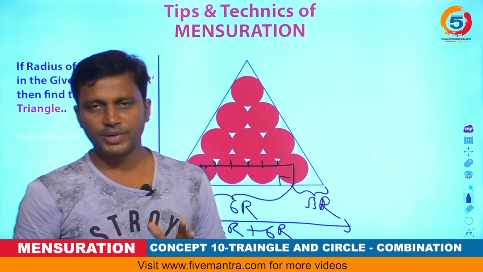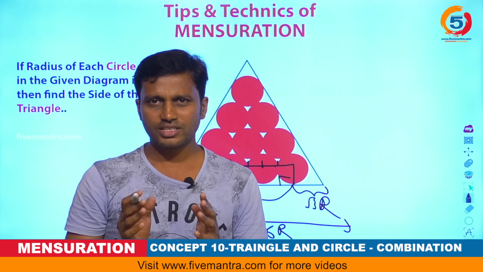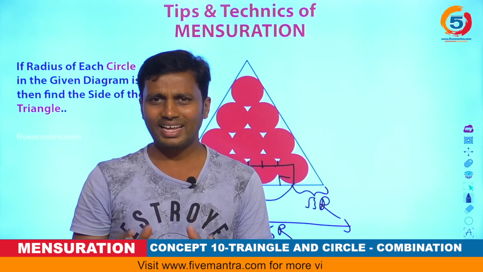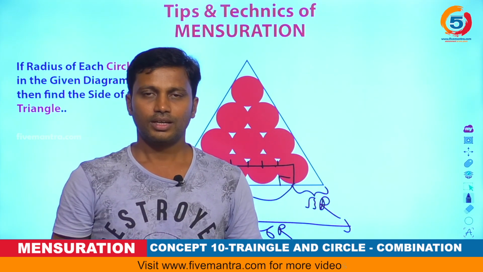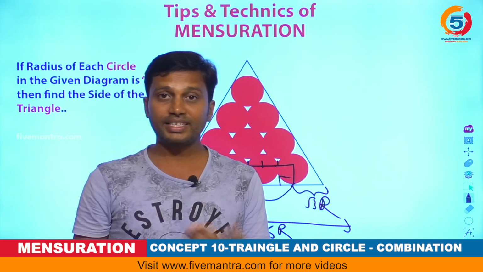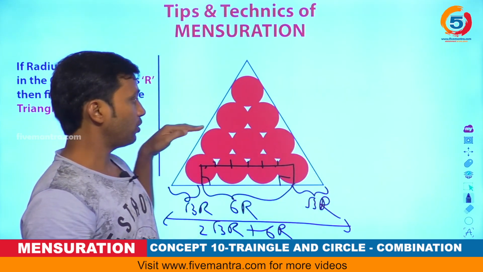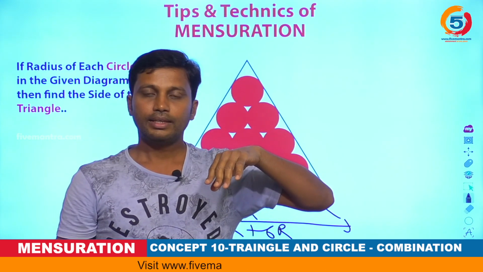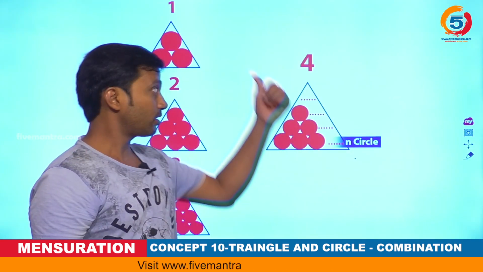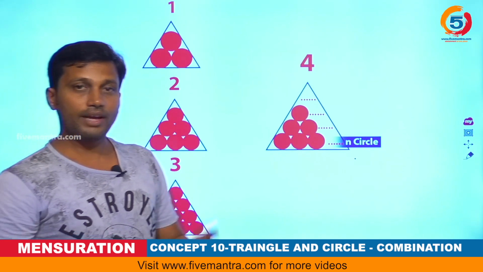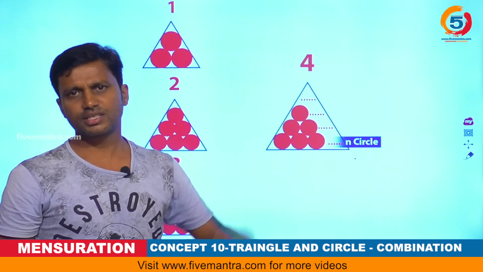Now I think you might have observed that the last 2 cases became very simple compared to the first one. Why? Because the analysis was done in the first one only, and we are extending the same result to the next cases. Got it or not? So how many cases have we seen? 3 cases. Is it restricted to 3 or any number of circles? So how many rows are there? 1, 2, 3, 4. So let us collect all the results together. We have seen these 3 combinations. Let us write down the results we obtained in the previous cases.